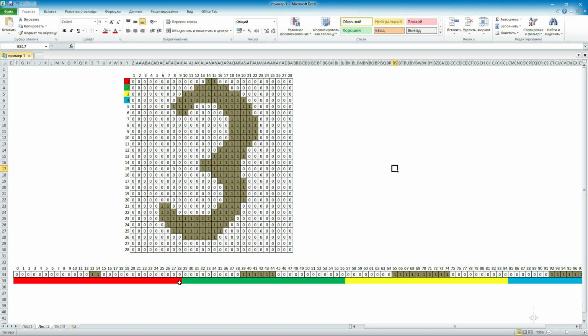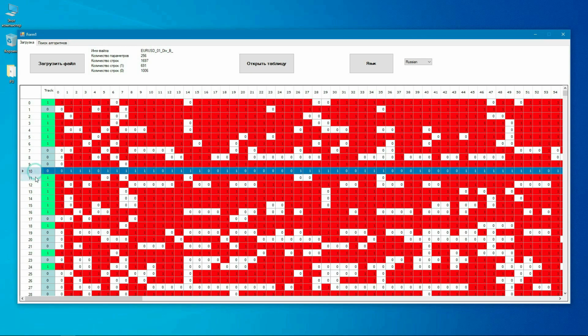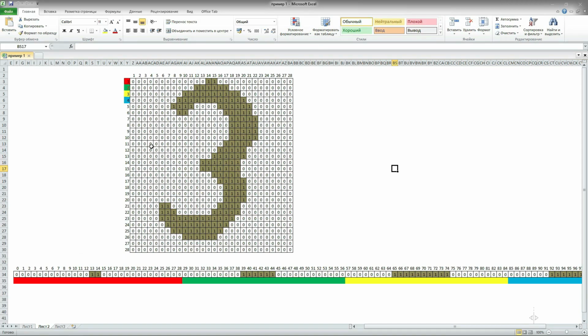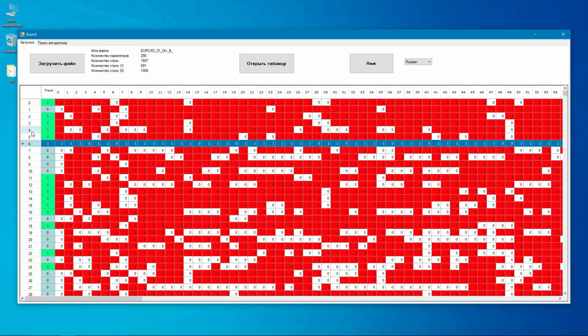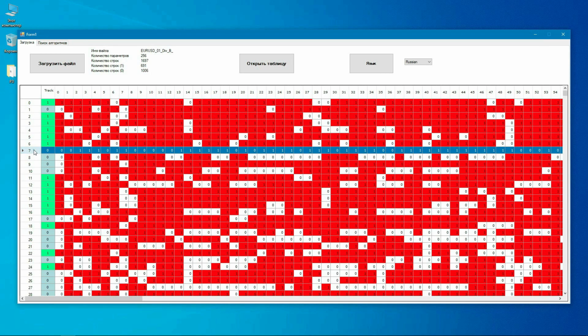The first line of the image is highlighted in red, the second line is highlighted in green, the third line is highlighted in yellow, and so on. The line obtained after processing the drawing will become one of the rows in our table. Thus, when solving any problem for each object, you need to collect information in binary form, using the same parameters. The parameter values in different objects may differ, but their order must be the same. In the case of digit recognition, the object is a drawing, and the parameter is a single pixel. If we are trying to determine whether it is a man or a woman, then the object will be a person, and we can use, for example, the shape of the eyes as a parameter.